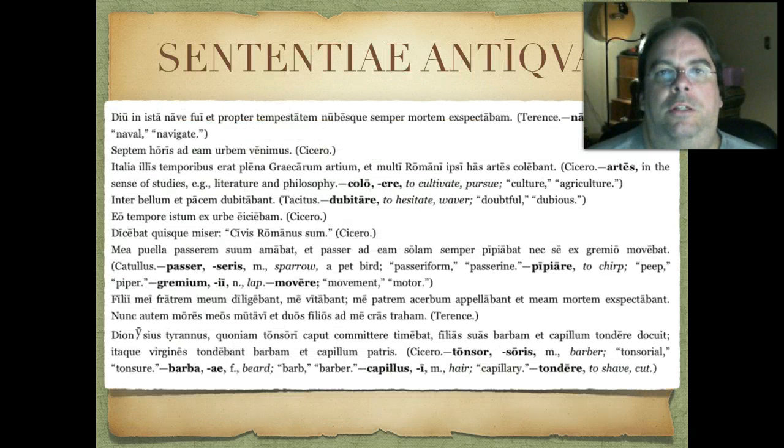So, let's look through these sentences for this book, Sententiae Antiquae. And keep in mind that the homework I have, I need to update, because since they've reformatted the book, the page numbers don't match up anymore. But the Sententiae Antiquae are fairly well marked out in the book. So let's go through these, mainly with the pronunciation.